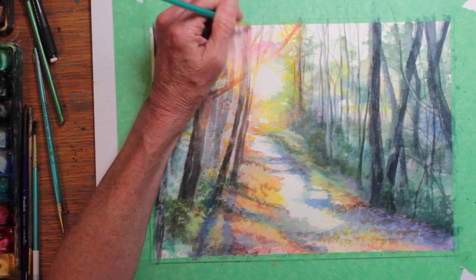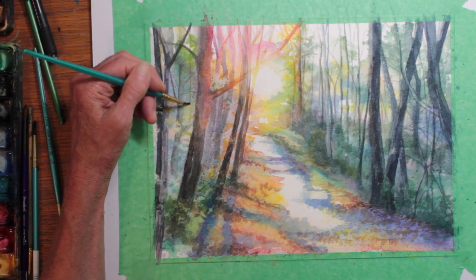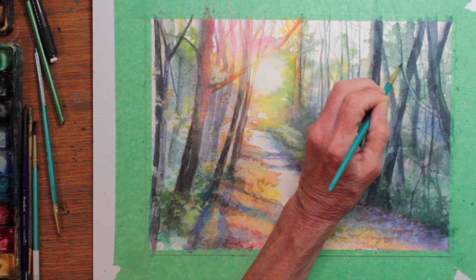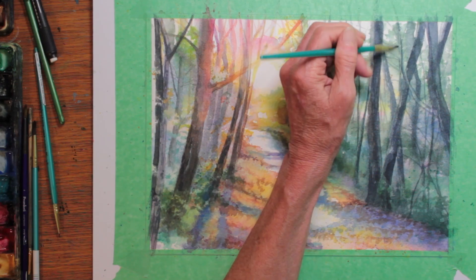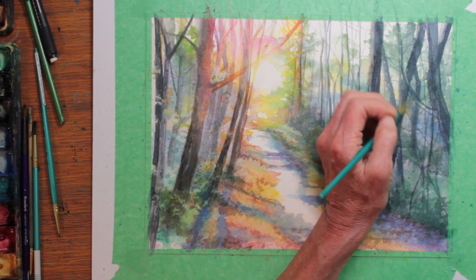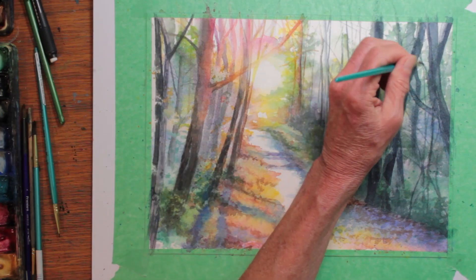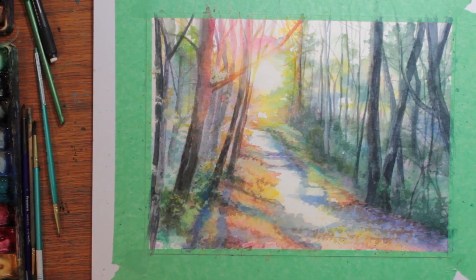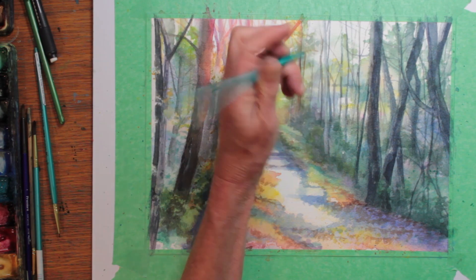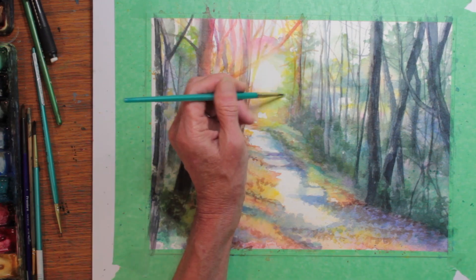I'm also being careful not to make any bright colors going directly through the white orb of the sun, because the brightness of the sun eliminated anything able to be seen within it — so the branch sort of starts and stops as it goes through that white orb. At this point I'm putting in more diagonal branches and beginning more detailing of the trees, taking the trees up to the top of the page, and establishing that distant line of meadow through the forest.